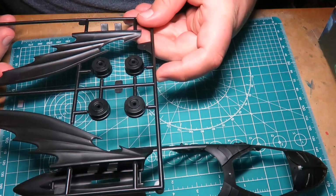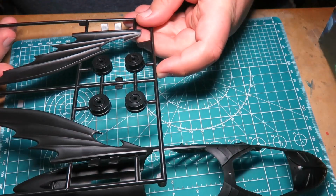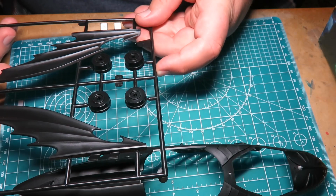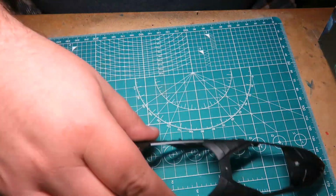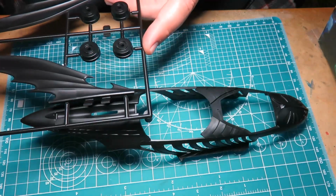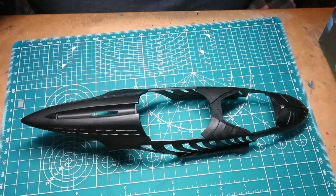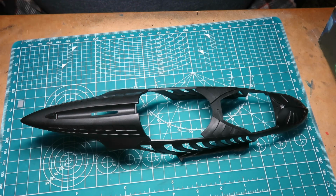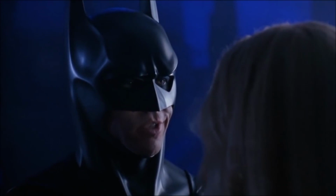So this will fit there. It goes way off my cutting mat. So it's, I would say, closer to 290 millimeters. I've got a ruler on the top here. So yeah, I'd say around 290. It's quite long. Actually, it probably says on the box somewhere, and I'm just not noticing it. So yeah, I'm going to go clean this stuff up, and I just want to compare the two and see what they're like, because I love these Batmobiles, and this is going to be really fun for me. It's the car, right? Chicks love the car.